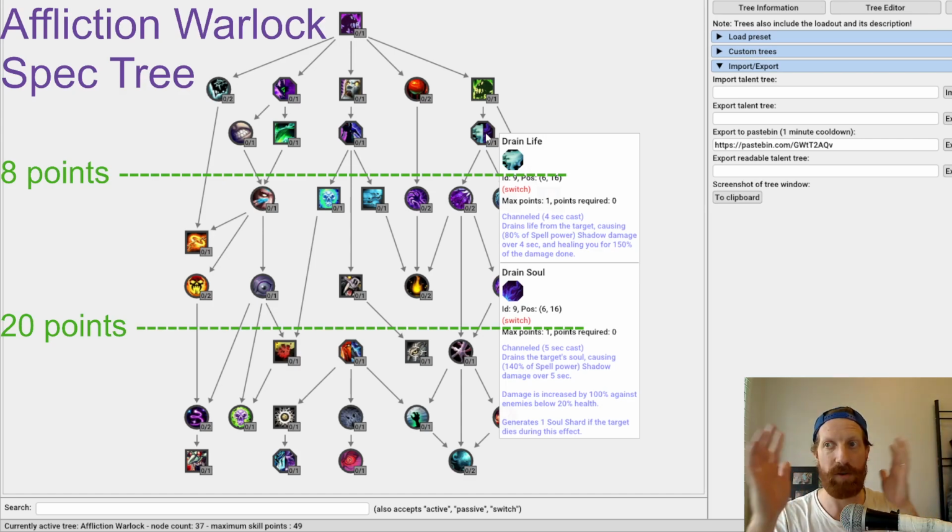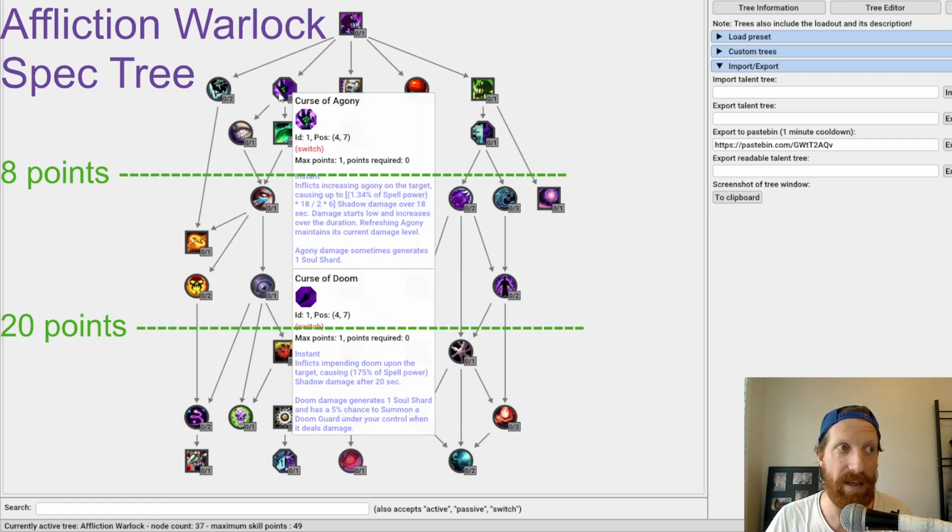So this choice, I think, is going to be fundamental going forward. And I like the idea that on PvP, maybe you prefer one or the other. In PvE, depending on the kind of content you're doing, if you need execute, if you don't, if you want to amplify healing and survivability, you can make this choice. And all of the stuff that flows down from the tree will interact with both of these, kind of like the choice between Curse of Agony and Curse of Doom.